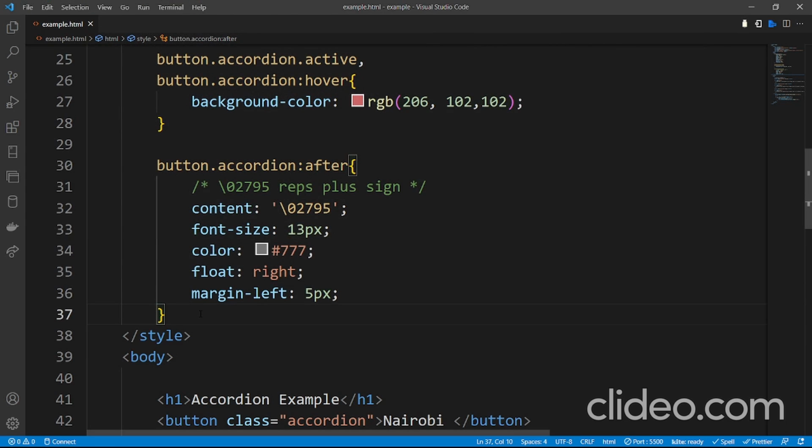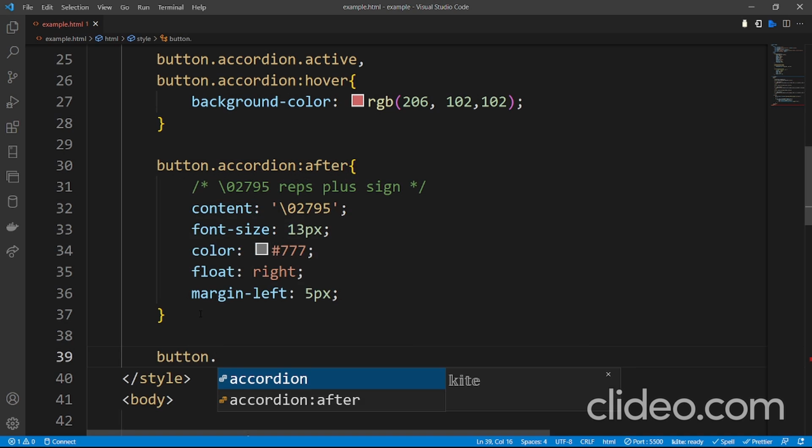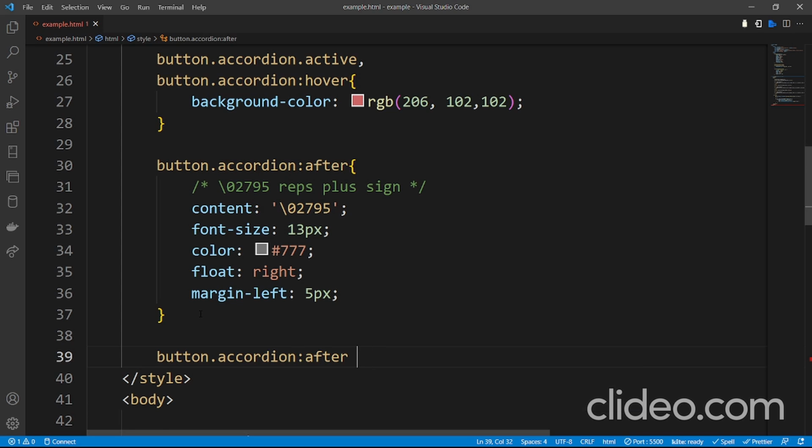Okay, now let's proceed with our stylings. We move on to a button also, still on the button. So button dot accordion dot colon after, hope that is correct. Then let me say a comment here and say this variable 2796 represents a minus sign.